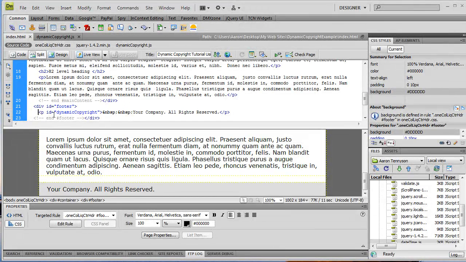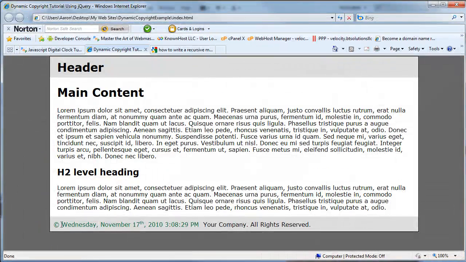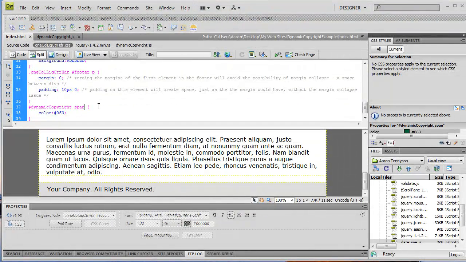And then in your footer, this P element right here, this is your company all rights reserved. I've given it an ID of dynamic copyright, and then I've added two spaces and then this text, your copyright all rights reserved. And just for a little spice, I added a color to a span that we're going to dynamically generate with JavaScript, so that it ends up as a different color right here. I made it a different color just to make it easier for you guys to see than the text that's in there. But you don't have to do that. You guys can modify it, do whatever you want with it.